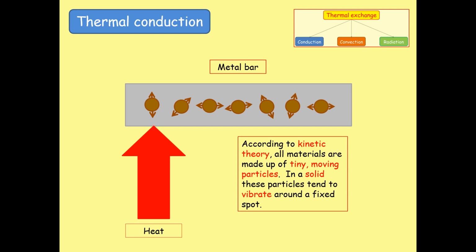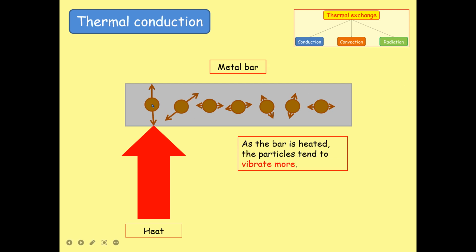Conduction is a property of usually metals and solids, in which they transfer thermal energy from one point to another within that material. So let's see, we have a metal bar over here in which we see these particles which are vibrating back and forth. They're matter particles. They cannot move around because they're fixed in their position, so they have vibrating motion.